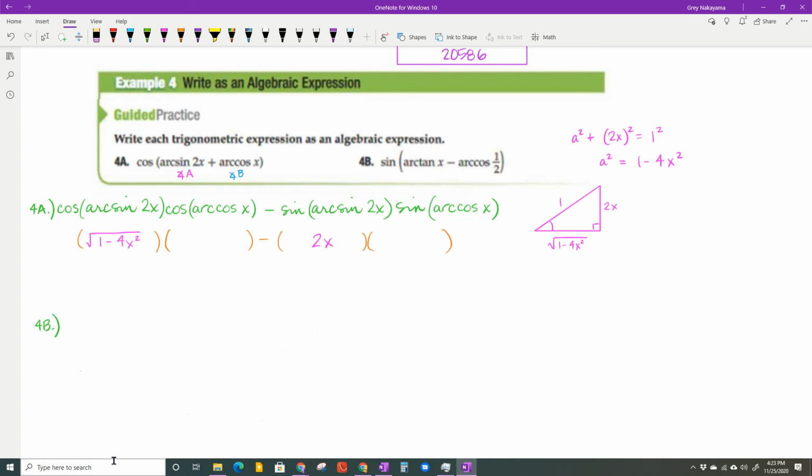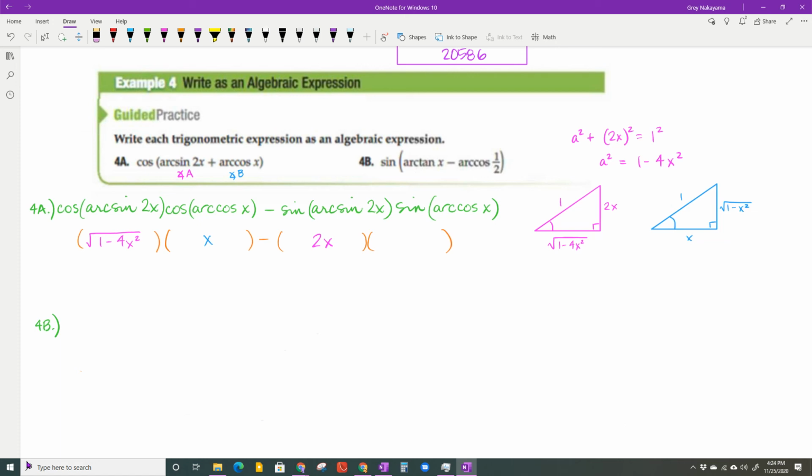Okay, now we're going to go do the other angle. What's the cosine when the cosine is x? Well, that one is just x. What is the sine when the cosine is x? Well, that's when I need to go draw my triangle. The cosine is adjacent over hypotenuse. So what is the last side? Well, that's easier for y'all to figure out, because that's going to be the square root of 1 minus x squared.